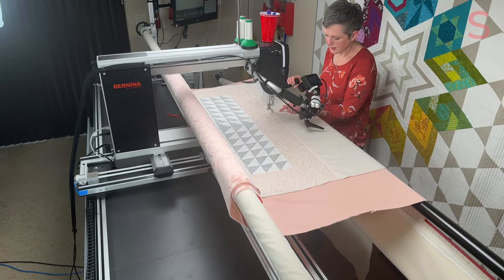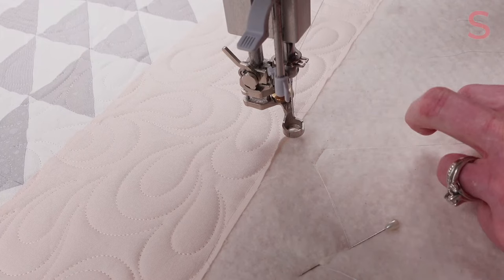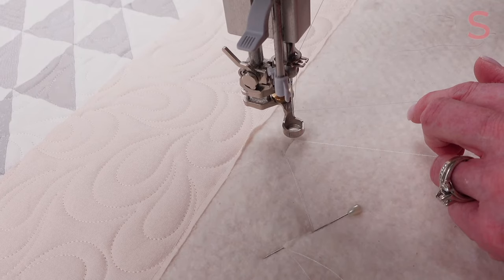Because again, I don't want a thread tail on the bottom that's going to risk getting caught in future stitching, right? So what I do is I grab the needle thread, pull a bit of it. Oh, we're changing cameras, sorry. I've grabbed the needle thread. And again, this may look a little different at your domestic, but the process is largely the same. Grab hold of that needle thread, take one stitch again.